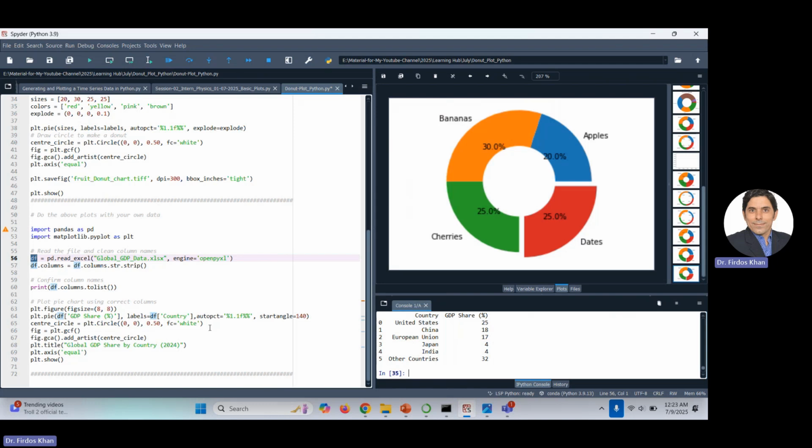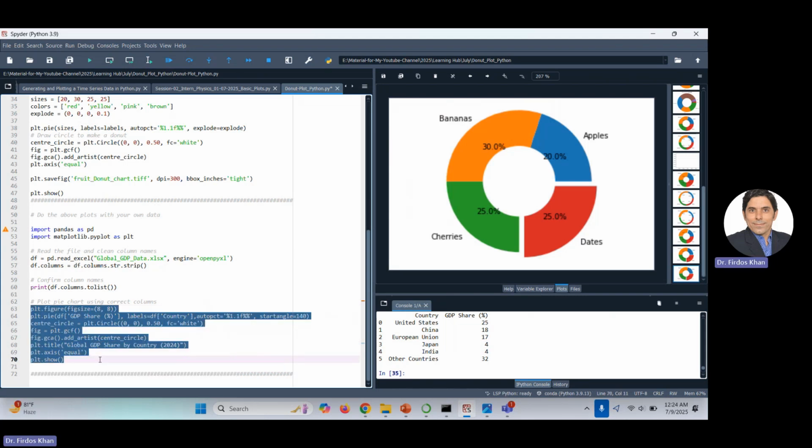So this is the data, and you need to see this in a pie chart to make it easy for people. Again, the figure size is added here, and then plot that by df. The second column is data, and the first column is country, and then this is to fix the proportion to 1% to first decimal place, and this is the angle, and then the circle again the same thing as I have done, and then the title and this stuff. So now let's run this from here, and you will see now.